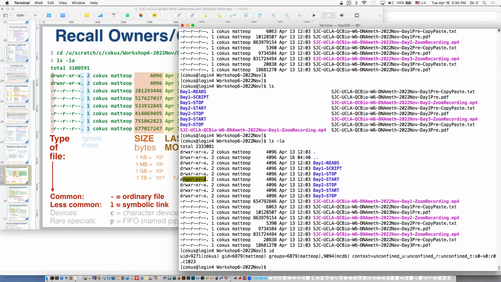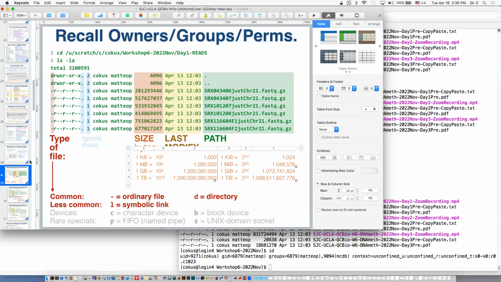Then these little letters here, each of them is just a bit. These are really just zeros and ones, but the order is always like this. So instead of writing zeros and ones, they help you out by jogging your memory about the interpretation. The r's are related to read permissions, the w's to write permissions, and the x's to execute permissions, but how that works on directories is a little different. And then there are three groupings: one rwx, another rwx, and another rwx. The first one is for the owner, the second one is for the group, and the third one is for everybody else.